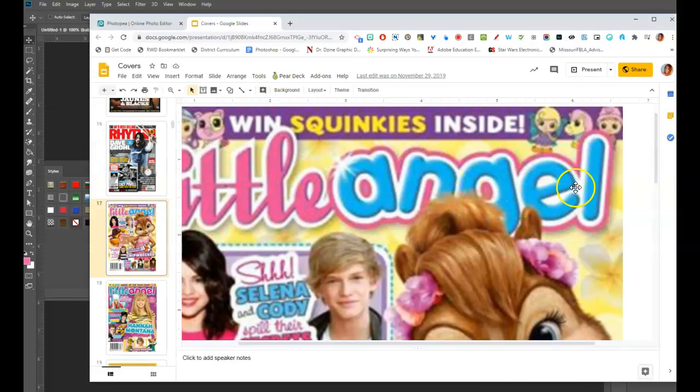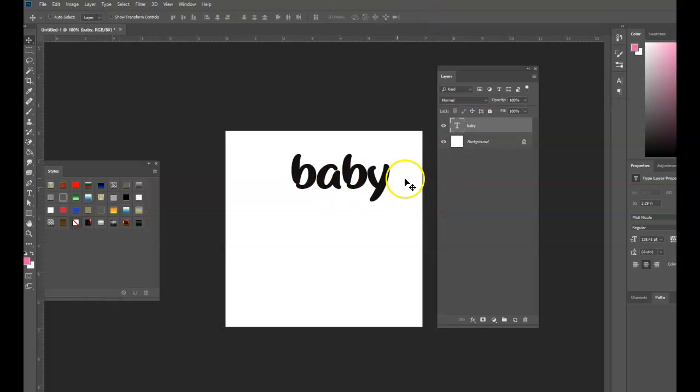Right, let's look at how we would do an effect sort of like this, where the inside has a bevel, and then there's like a white stroke, but then there's also a pink stroke. So let's look at that in Photoshop and Photopea. So here I have my letters.